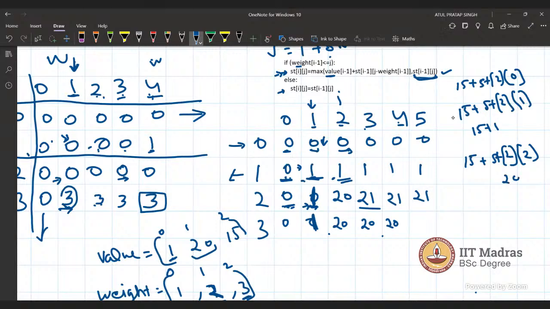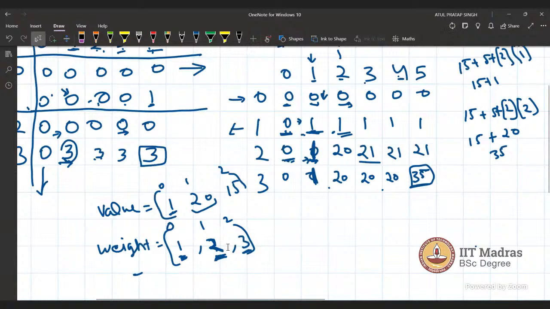So 20 plus 15 is now 35. This is the maximum, so this will be the answer. We will return the corner value. So we can see that if we select 3 and 2, we will get 35.